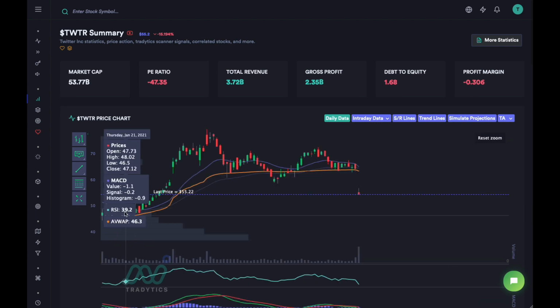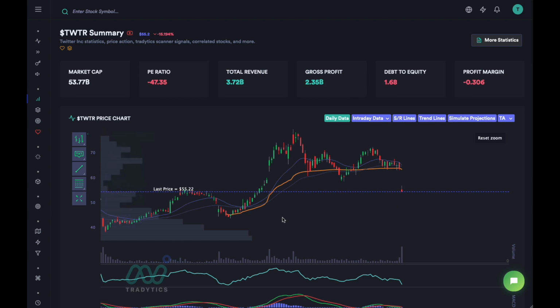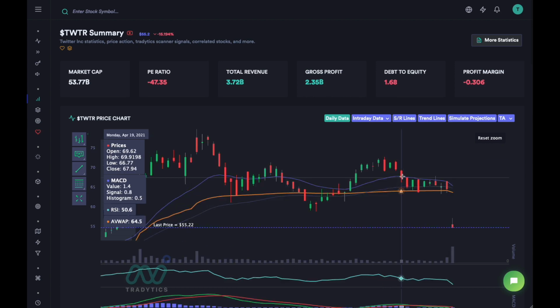Okay, so we know that we anchored the VWAP from the last lowest point, so this seems like a good point to anchor the VWAP from. We can see that this acted as a support level here, and now when we were at this point, the tool said that there might be some bullish price action, but we can see that there was no bullish price action at all. Now why was this still an okay alert?